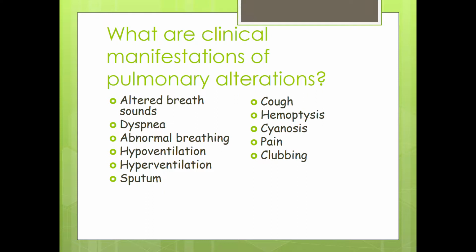When we look at patients' sputum, they could have really thick or purulent sputum, meaning that it's infected. Infective sputum is often yellow or creamy in color. In some cases, it can be green. Okay. When sputum has blood in it, or patients are coughing up blood, we call that hemoptysis.